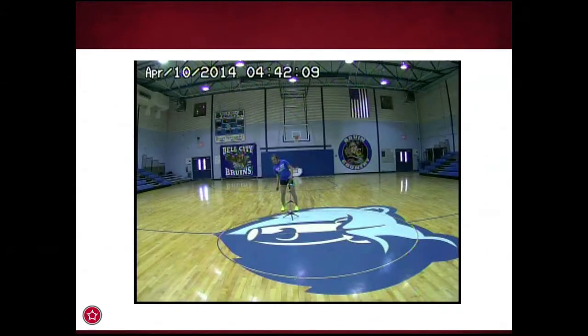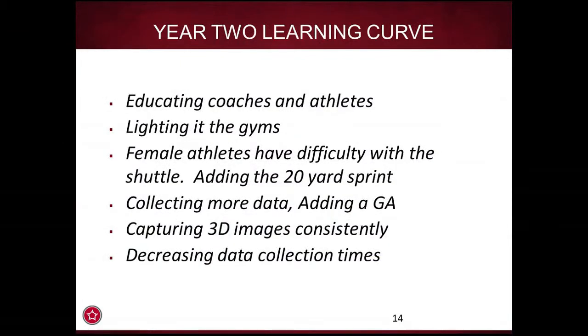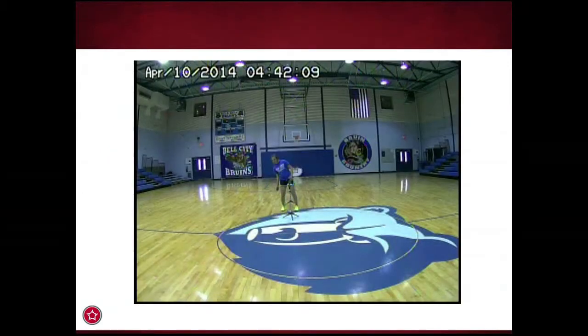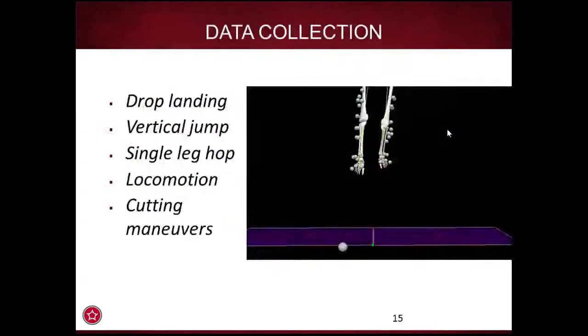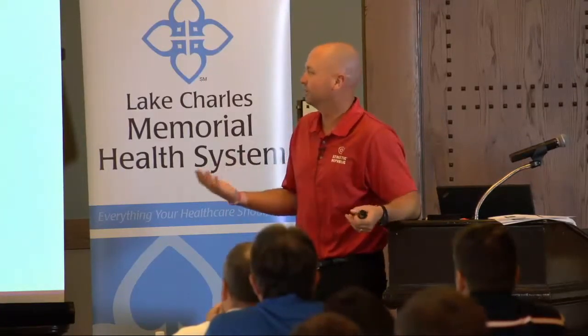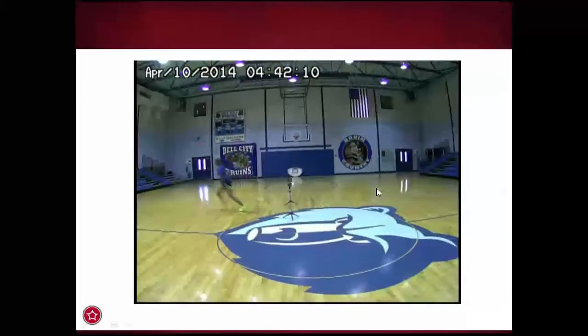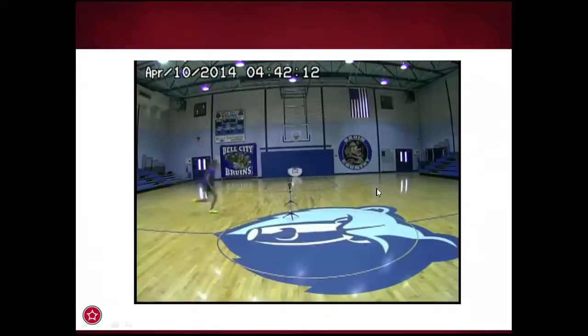This was a factor that we didn't expect when we added the shuttle in. An issue that we're going to have to work through going forward into year 2, and you'll see it right here. We found a lot of times that the females would display, shall we say, non-competitive behavior when it came to the shuttle. I don't know if it was being self-conscious or not being familiar with the drill, too many spectators, trying to be cool. I don't know exactly what happened, but we didn't find a consistency at all in what we saw in our valgus numbers versus what we saw in our shuttle scores. And I think that is more behavior-oriented rather than actual problems with the data. So that's another issue that we'll have to address going forward.